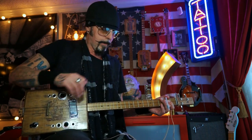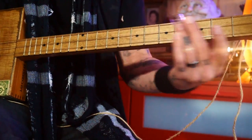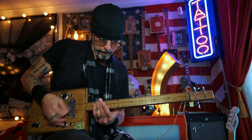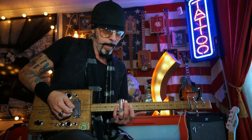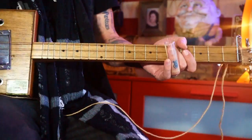So we come out of that last part that we did, and we're going into 12th fret, 15th fret, 17th fret. So all together, fast, it'd be like... And if you notice what I'm doing, I'm wobbling the slide a little bit and giving it that typical slide feel. Okay, it's all going to come with practice. You play along with the video of the song that I have, and you'll get it down.